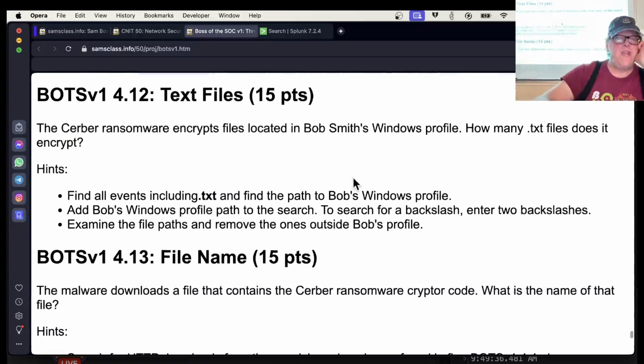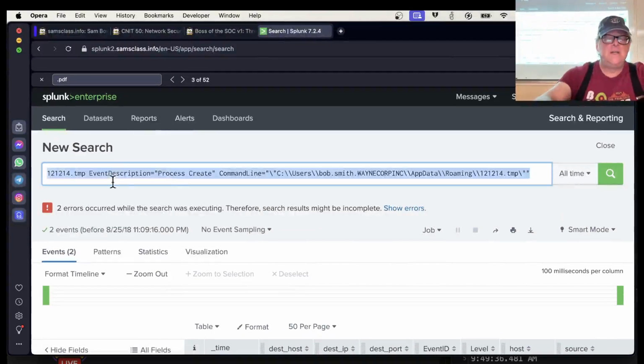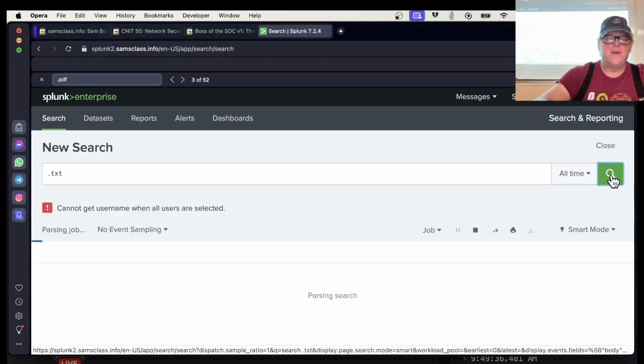All right, now we want to see how many text files did it encrypt. So we'll do text and find the path to Bob's Windows profile. Let's start with text and see how this looks.